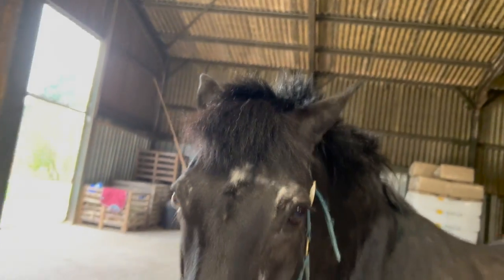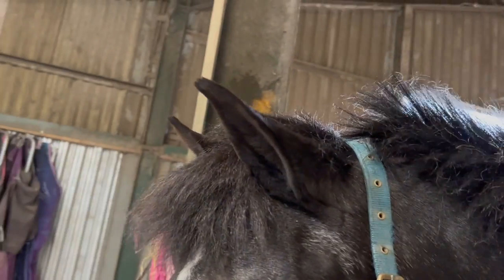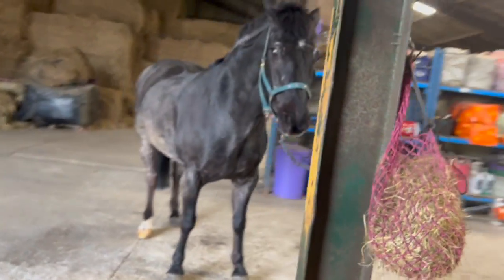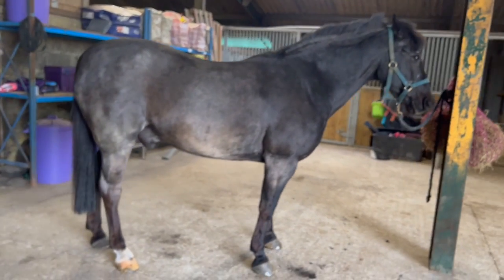So here's the finished article, so just nice, straight, clean ears. They just look a bit sharper in the show ring and a lot neater. You can see I haven't taken any hair out from the middle, just the hair that's sticking out on the outside. And then as we go around the other side, you can see nice, kind of sharp, clean legs as well, ready for the show ring.